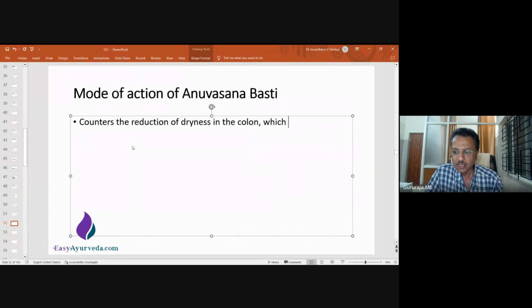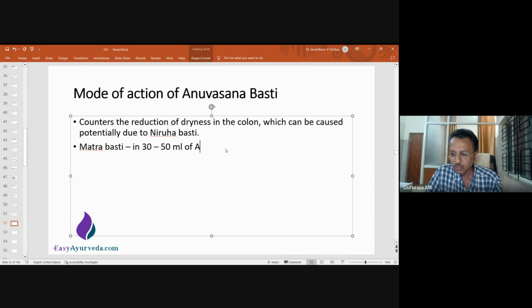So that's why the herbs which are able to act as Vatahara are combined and developed into such oils. Those oils are given. And when we give only 30 ml to 50 ml, our intention is just to cleanse or correct or stabilize locally the Pakvashaya. That is usually in the upper or transverse or middle colon, and it won't usually go beyond that. So the intention is very clear: to improve things at the very center.